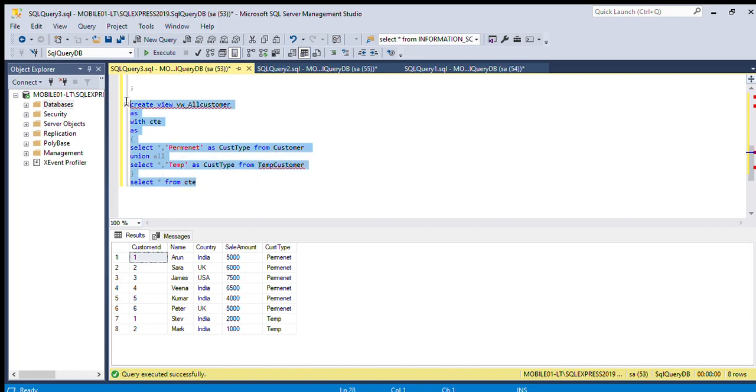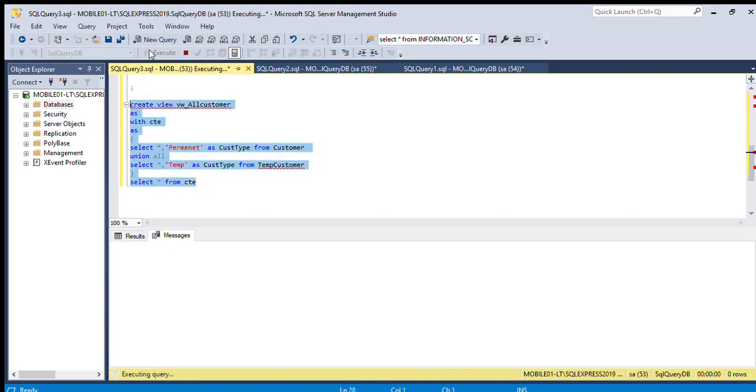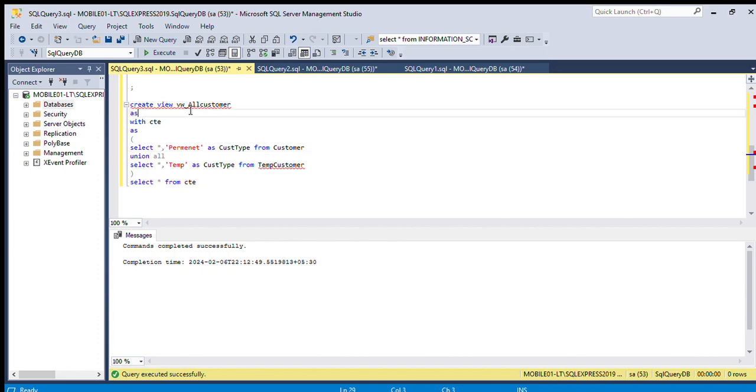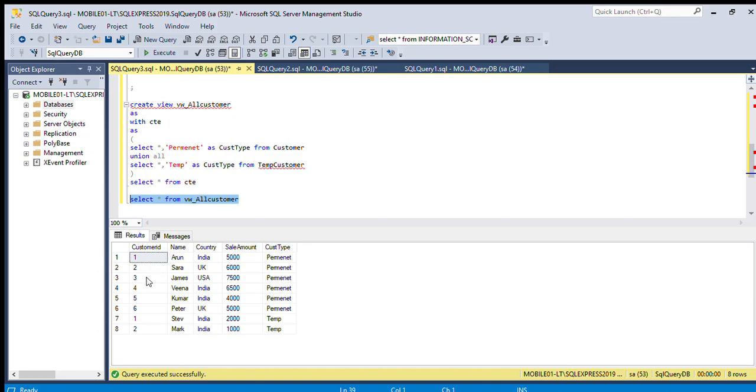Just execute this query. Now we created the view. You can just select this query, select star from the view name. Now we are getting the output.